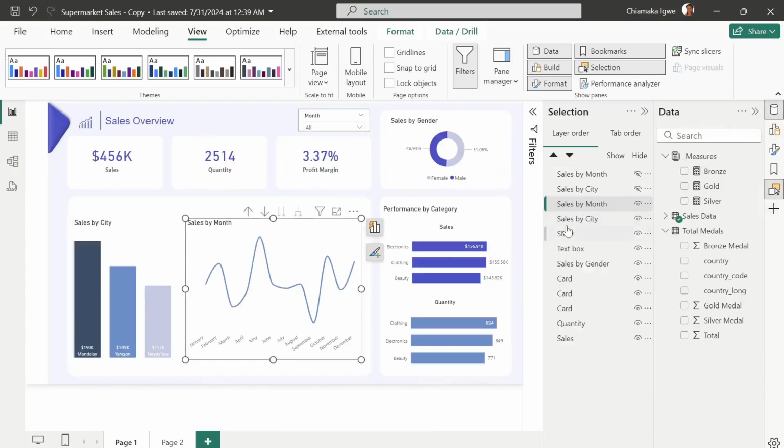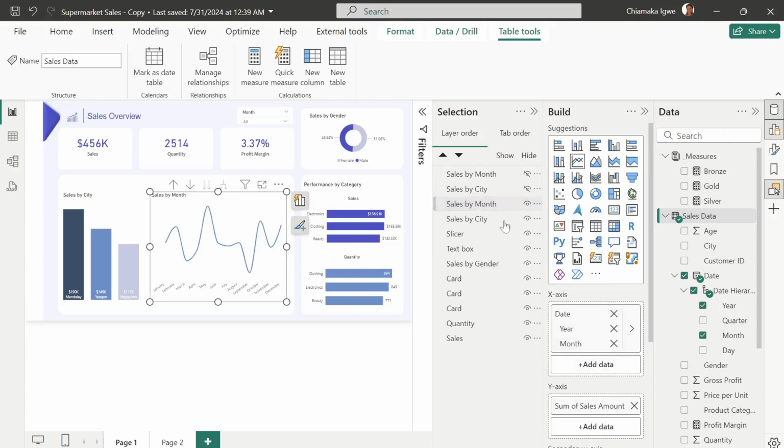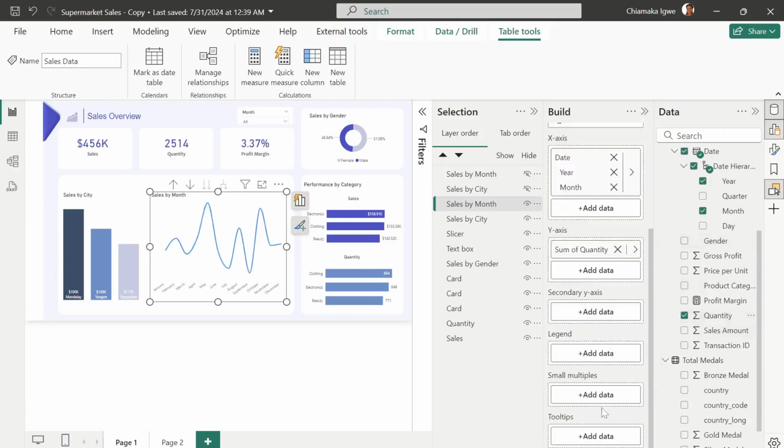So what I'm going to do is go to my data, sales data here, and sales by month. Instead of sum of sales, I will drag quantity into the y-axis. Right now we have quantity.